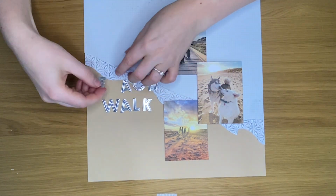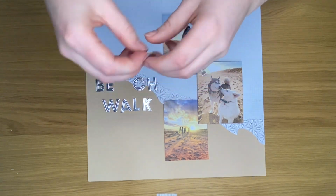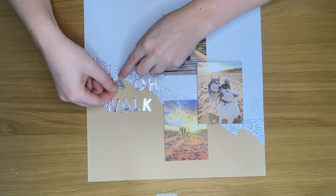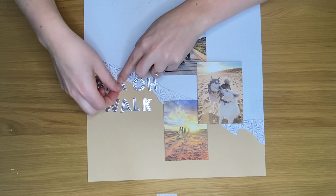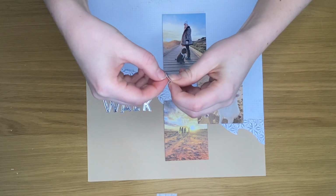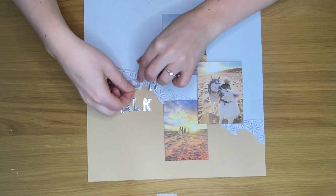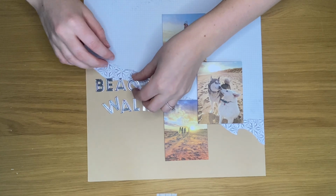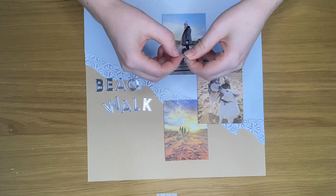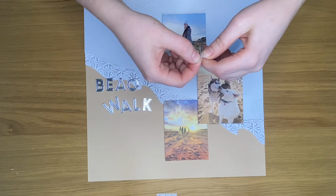It can be a bit fiddly, but it's a lot easier and more mess free than using glue. So again, I'm doing mine in silver, but you could do yours in gold or rose gold, or even an opulent ivory or the charcoal. So we have the 5 different kinds of opulent that could work for this. That is completely up to you, depending on what vibe you go for. But obviously if you choose gold lettering, I would add gold to that emboss section as well.